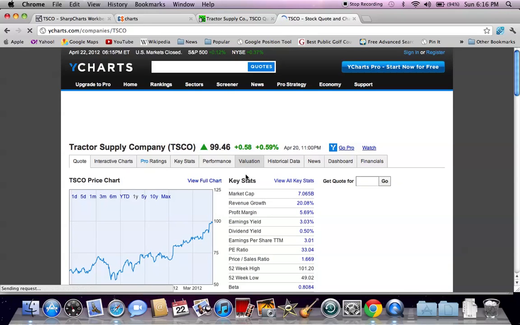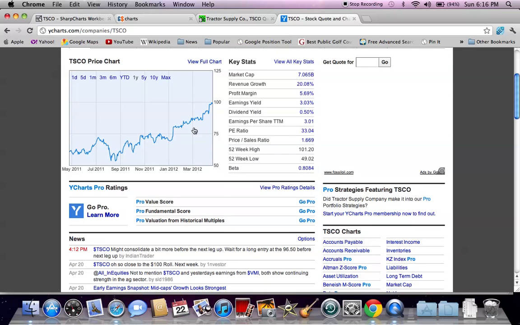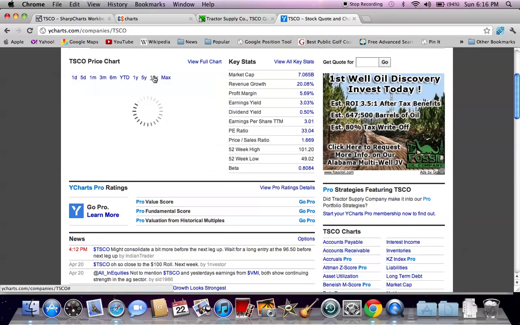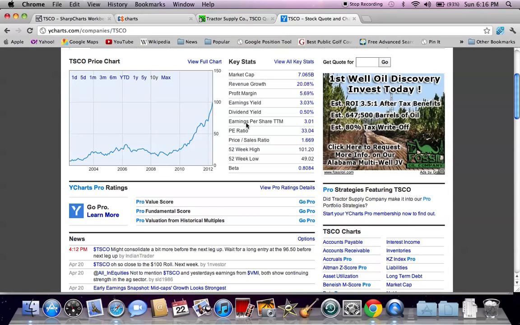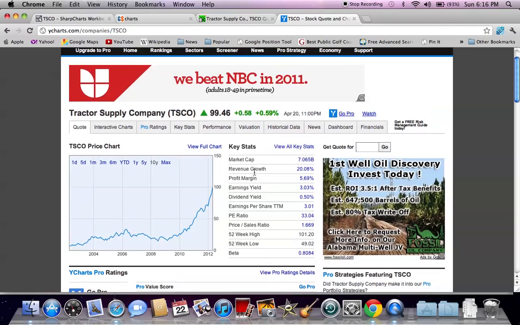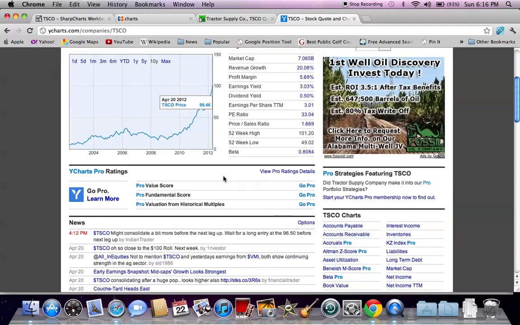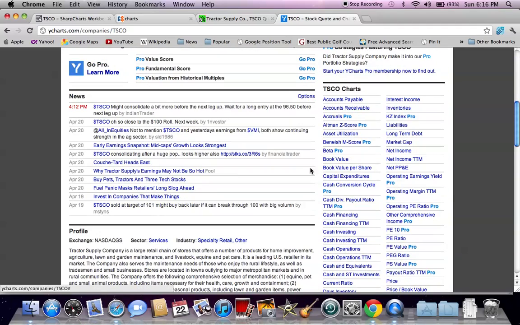And you'll see that it basically has a line chart and not a ton of moving averages or stuff like that. As you can see, it's just a line chart. You can set it out to 10 years, do max without being a gold member. So if you're a longer term investor, but what YCharts offers that is great is they offer all kinds of other charts as far as fundamentals.